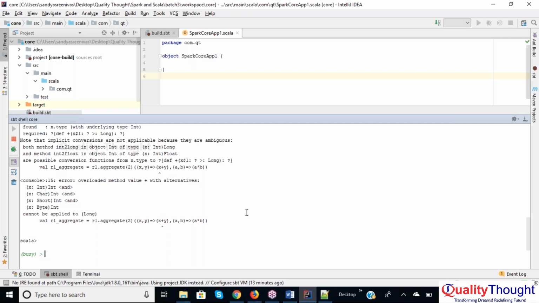So the syntax is the same. Overload method plus with alternative.